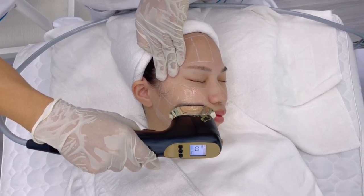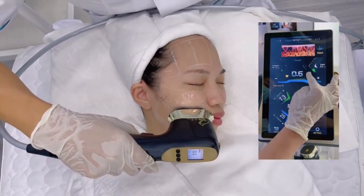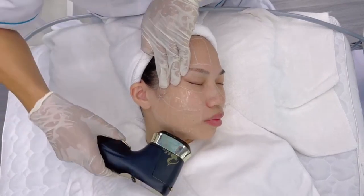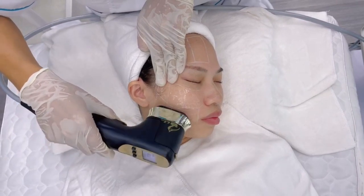Be sure to operate closely to the skin and ask the customer how they feel during operation. If the customer does not feel anything, we need to adjust the energy to what the customer can accept, and then we can proceed to the next step with the same method.